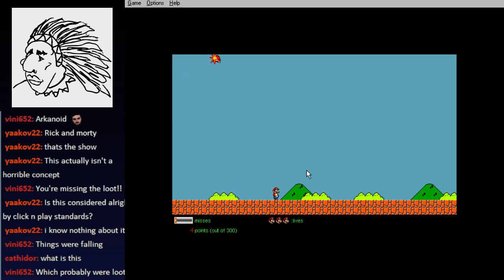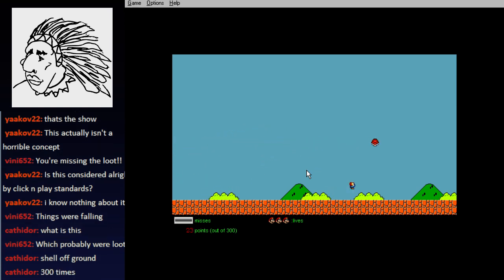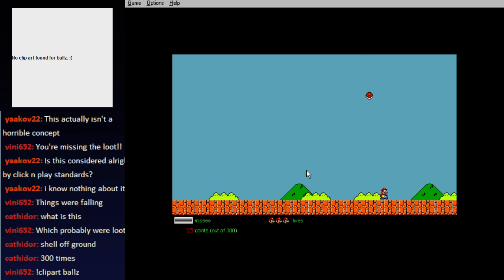So what, is this just bounce Mario on the shell 300 times? Or is it like a chain thing? Okay, I lost a point there. I have no idea what's going on here. So this is just literally, here's a turtle shell that's just moving around the screen like a bouncy ball. And you as Mario on the ground have to hit it. I think that's literally all this is. And you have to do it 300 times. You have to get to 300 points.